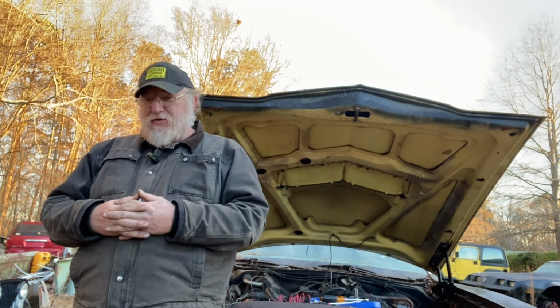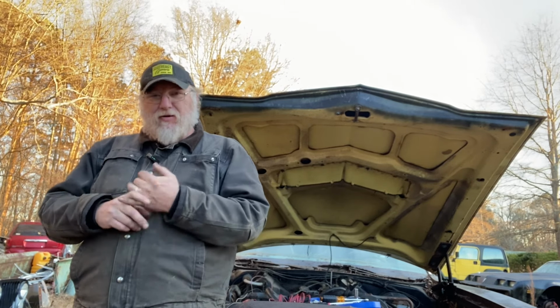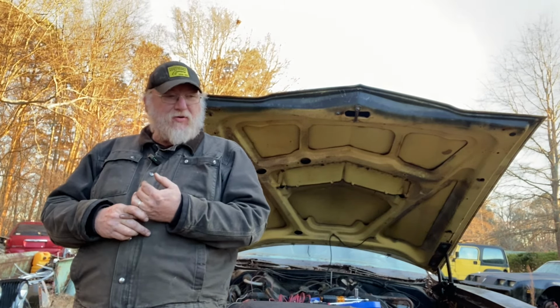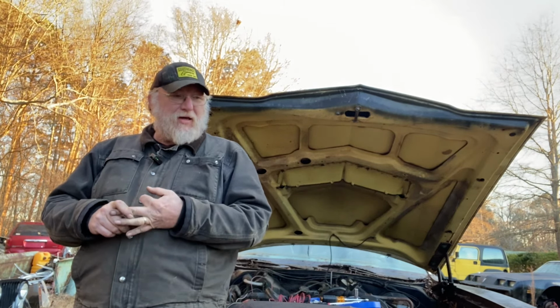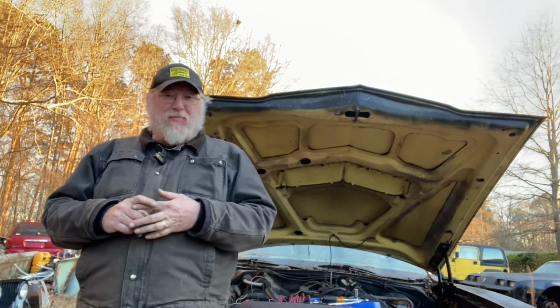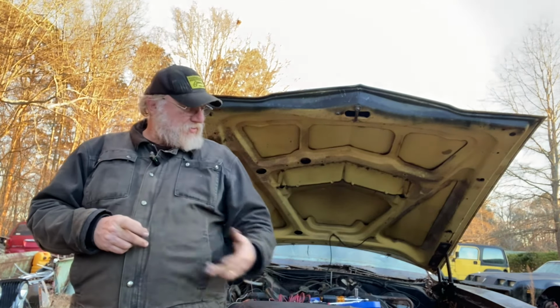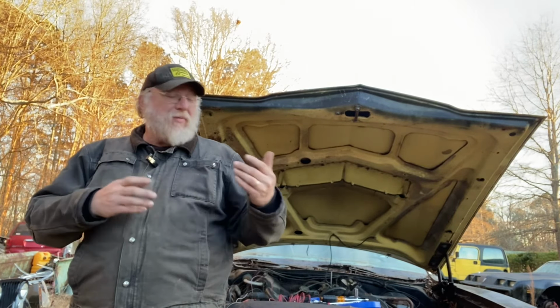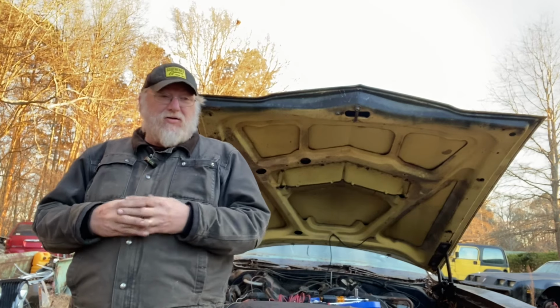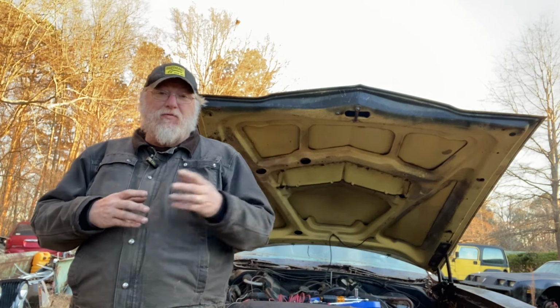There are going to be more videos on it. We are going to not only make this thing a running, driving car, there's a rusty spot in the floorboard that we're going to patch. We're going to put the gauge bezel back up in it, and put the heater box back up in it that was laying in the floor. Possibly some seat covers, some carpet, and try to correct the paint on this thing. We've got a few things we're going to do to make it a really decent low buck car. So stay tuned for that. There will be more videos coming.